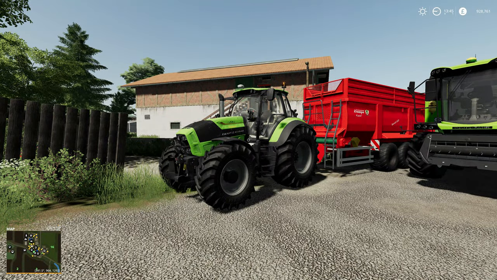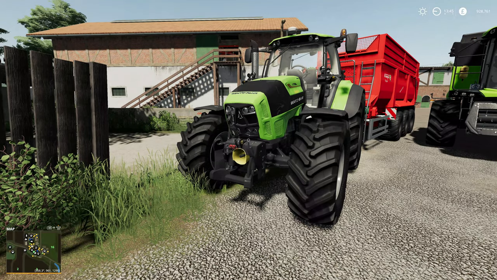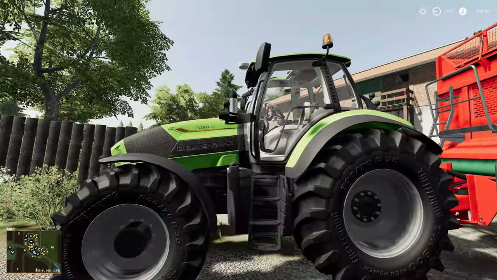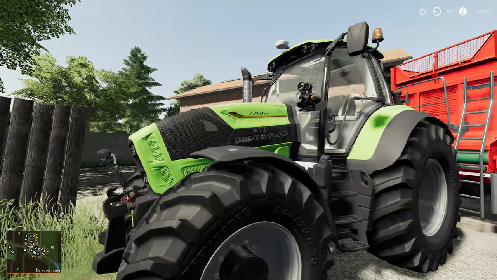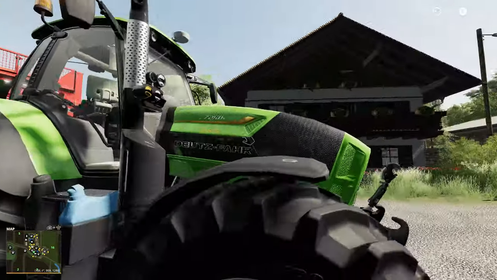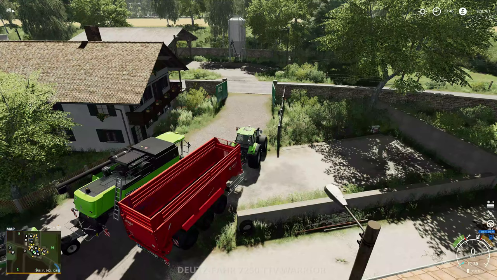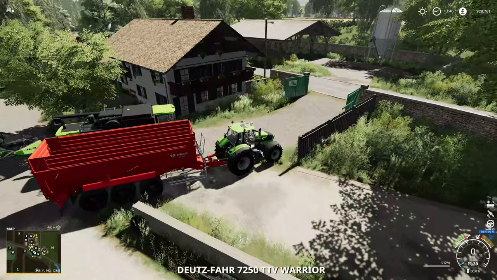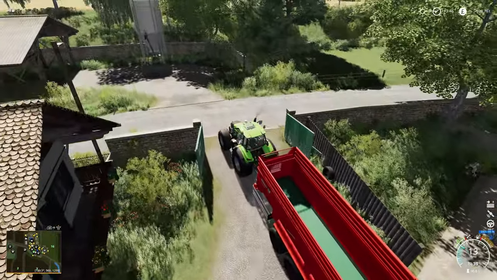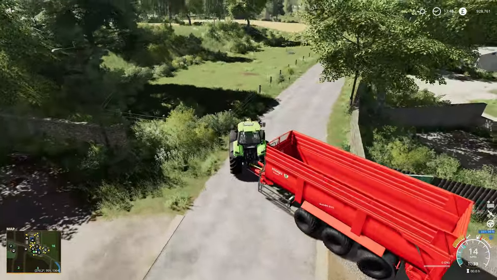I kind of nicknamed it the Power Ranger in my last Hof Bergmann series, so I'm going to probably continue with that. So I've gone with this. The bigger Power Ranger, it's the Deutz-Fahr Warrior. Looks mint, really. Let's be honest. This is an awesome, absolutely awesome mod. I've gone with the big conveyor belt trailer in the back, 40,000 litres. Definitely something that'll come in handy.